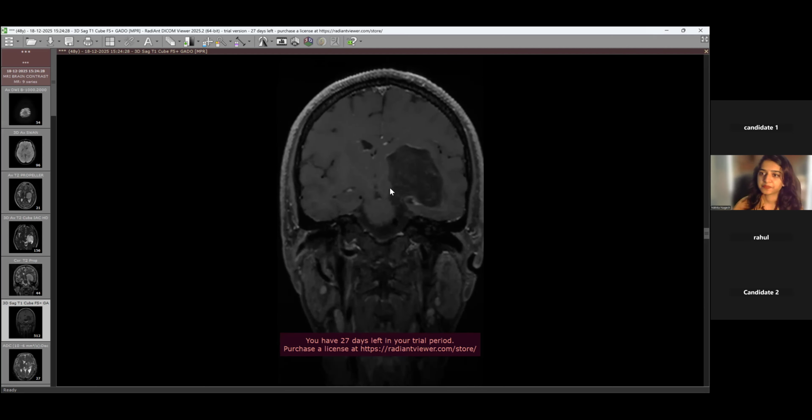Okay, so it is not showing any significant contrast enhancement, and at this point, my top differential diagnosis would be an epidermoid, with the restricted diffusion and non-enhancement. This also has an extra-axial component, so the epidermoid would be my first differential. In this case, this is an emergency right now because it is causing so much mass effect and midline shift. So I would immediately refer the case to the neurosurgery team for immediate management.